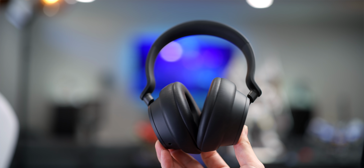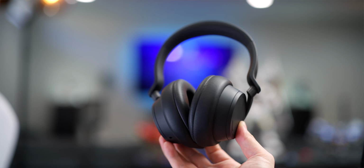The originals were like $350 or something. I think you can get these for like 250 bucks now. Well worth it at that price range. So if you know some audio lovers or someone who just has like a ton of devices, it's a good pickup.